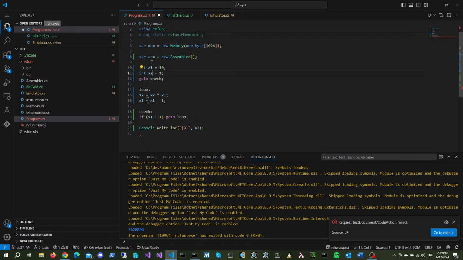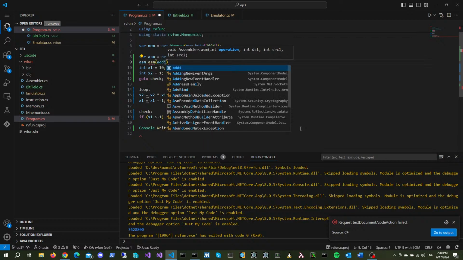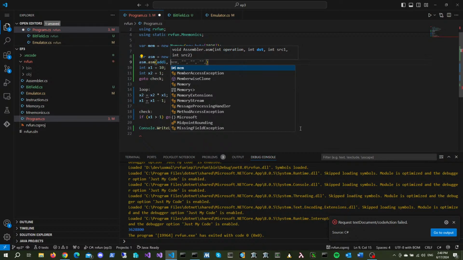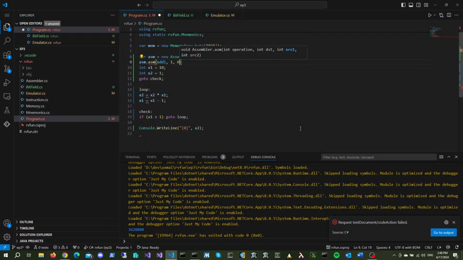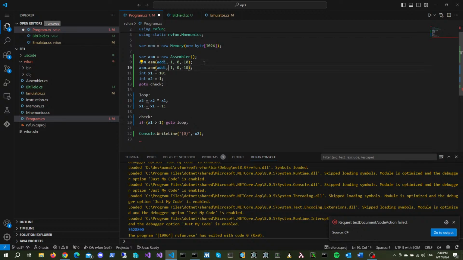That's good. Okay, great. So this initial assignment operation is going to be add I, and we're going to put the result in register 1, and we're going to add the contents of register 0, which, as you remember, always has the value 0, and then the value that we're adding to 0 is 10. And this results in the contents of register 0, which is going to be 0, plus 10 being stored in register 1. And similarly, for register 2, we're going to put 1 into that register.